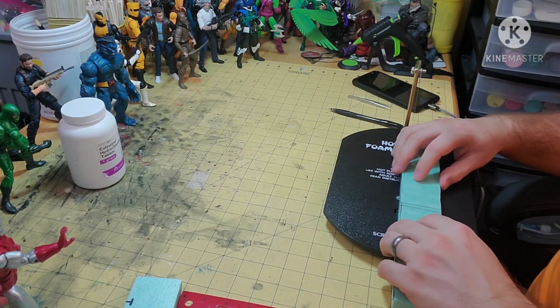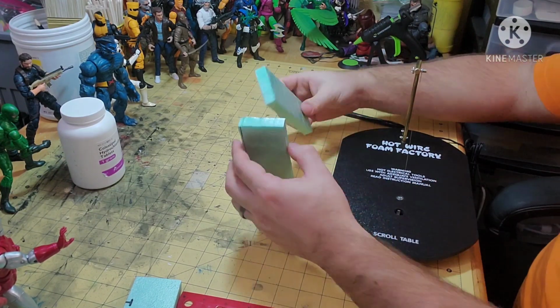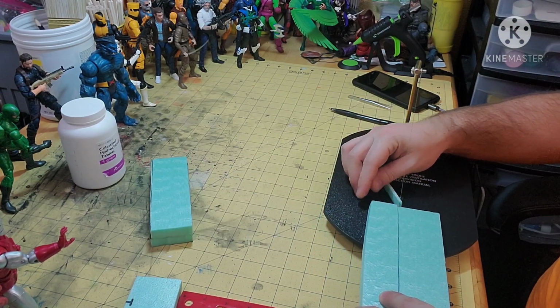This new piece of equipment that I'm using is called a hot wire tool. A hot wire tool works by passing low voltage DC through a resistive wire, cutting through the foam like a hot knife through butter.